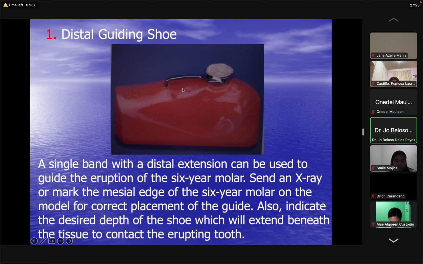So, ito ay molar area, ito ay premolar ito. So, kung hindi pa tumutubo yung first molar mo and you need to maintain the space for this one, ito ang ginagamit. Nakatusok talaga siya sa gums. But ang problem dyan, this one, may butas siya. Napapasok siya ng debris, bacteria, so nagkakaroon ng inflammation.